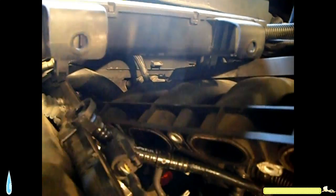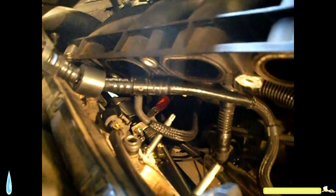Okay. So see? Now I'm gonna go back to my videos. Find out where this thing goes and how it goes, because I don't remember it. Maybe that's why they don't make videos on how to reassemble stuff, because they're not gonna remember every step.